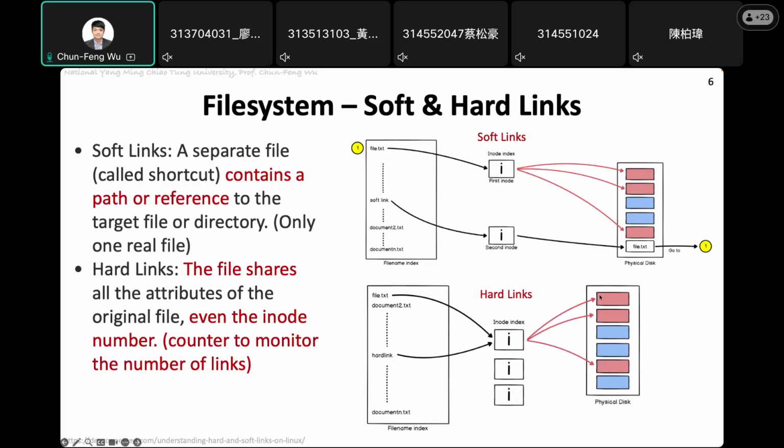So for a hard link, there's only one copy of the raw data. For example, if you are a user, you have a file called file.txt, and you're going to make a hard link. You can think about a hard link just like a copy, but it is not a copy of the data part. It uses the data structure to mimic extra copies. The implementation is they will maintain this kind of hard link data structure, and there is a counter in the inode. The counter can help to identify how many files are sharing the same hard link.